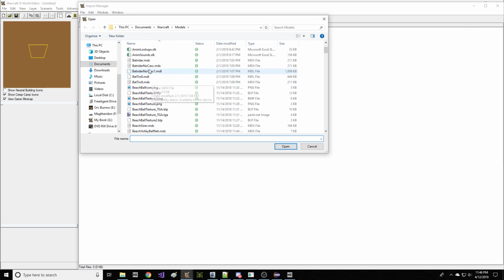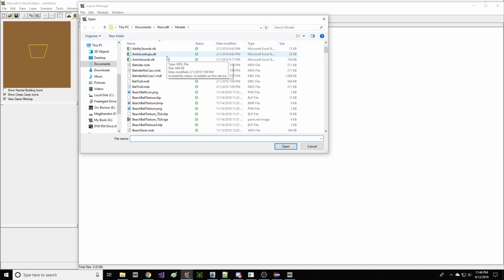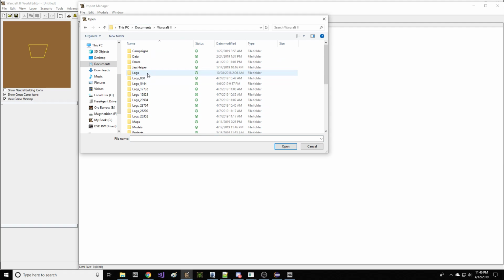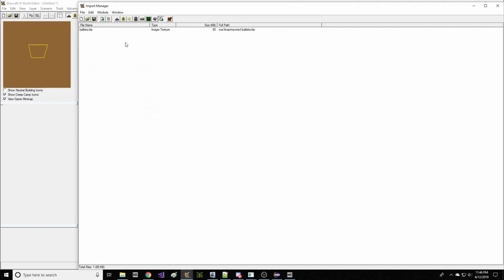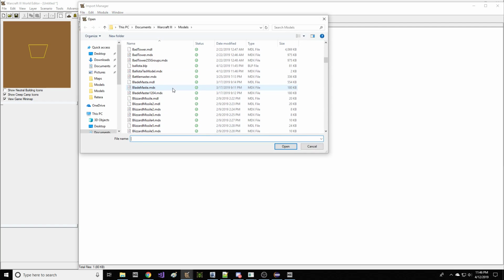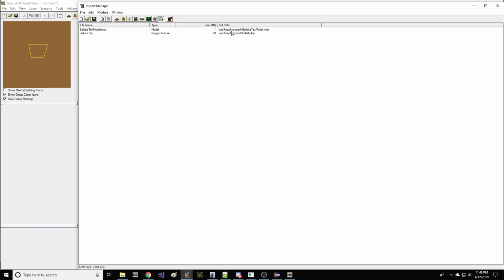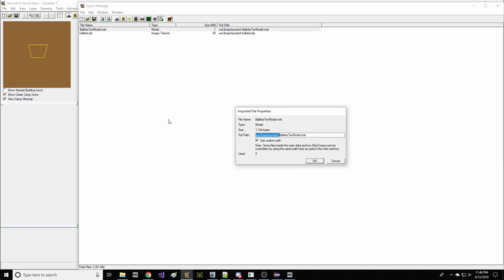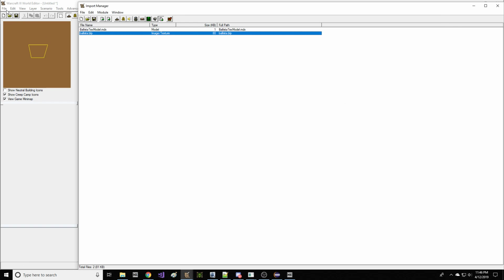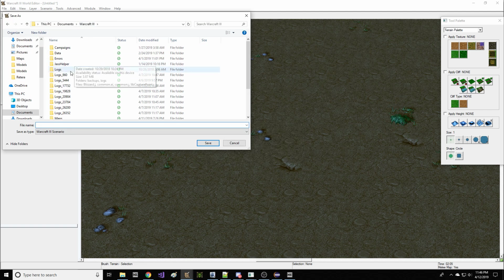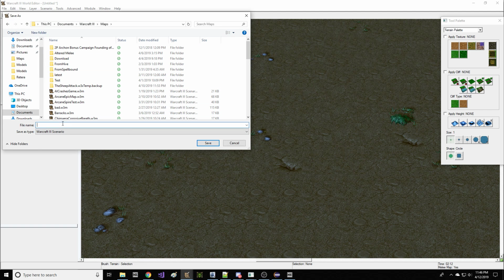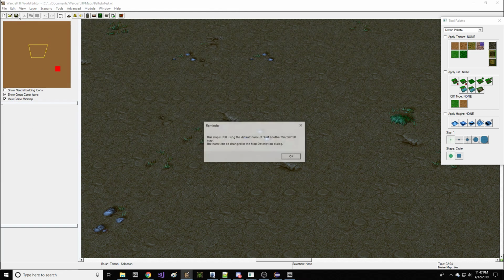There's a couple issues. First, I've got to get to this other folder. So let's get this ballista, and I think it needs the texture, because when I made this model file, it was made in the same folder. It's looking for ballista with no path, not ballista in the game texture path. So let's save this map as a ballista text test map. Ballista test. So here's this map.